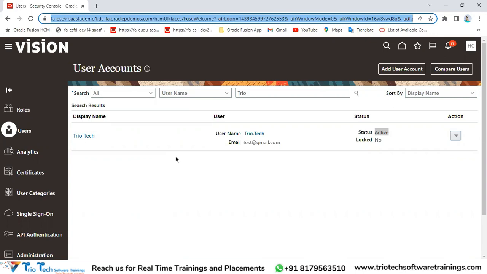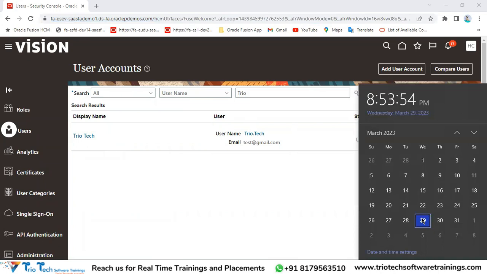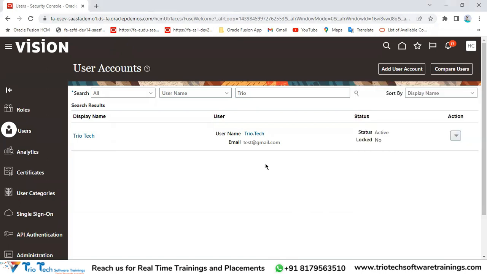With respect to the resignation date or termination date, the employee user account will become inactive. March 29th is the termination date of the employee, so till this date only the user will have access to the portal. From the 30th onwards, the user will not be able to access the application.